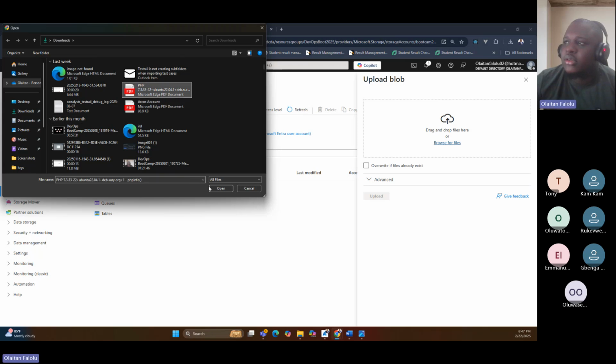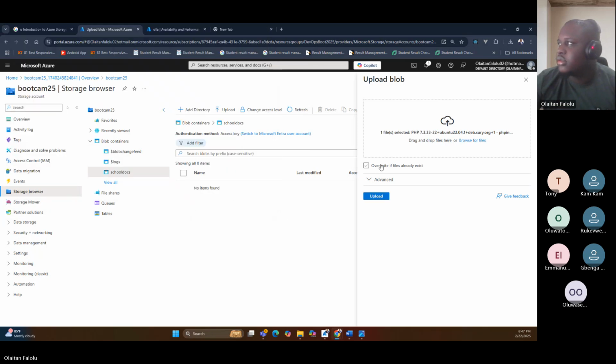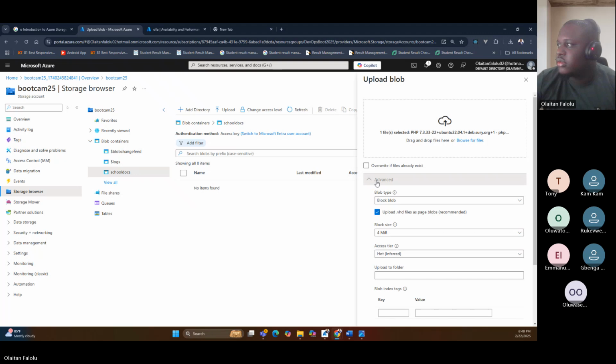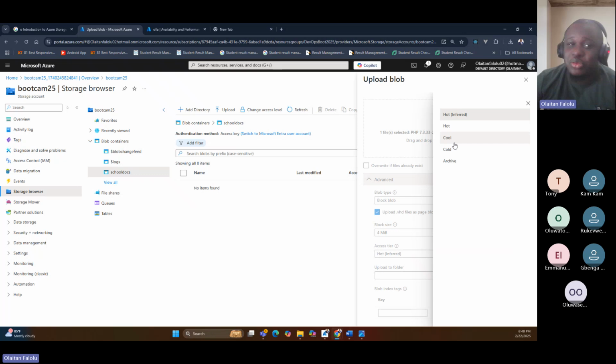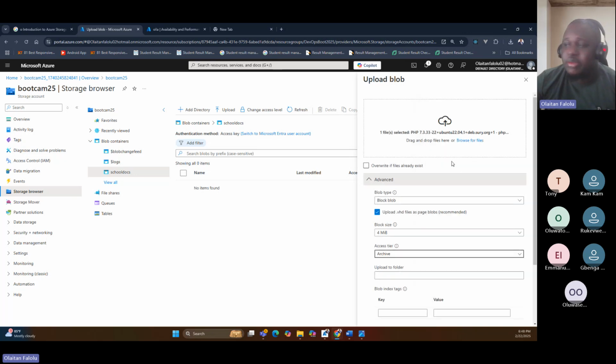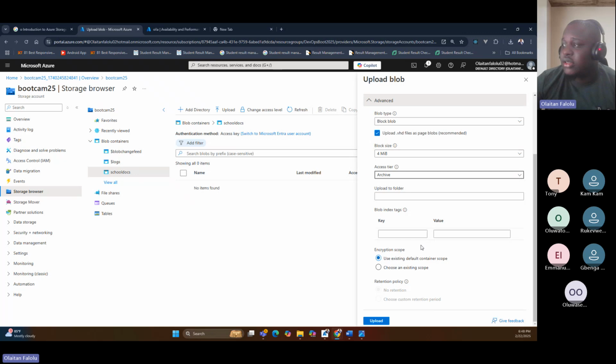Let me open this. So, is it auth? Auth, you don't want auth, right? You just want it to be code because it's archive. Code and archive is the same thing. I think the difference between code and archive is the number of years you want to leave it for. Do you understand? So I'll do archive. I'm just trying to archive my document and click on upload.